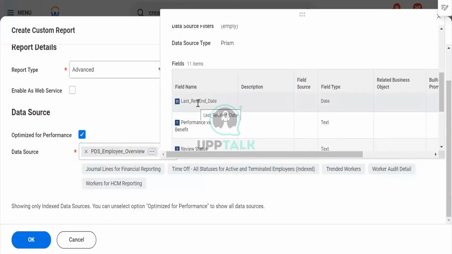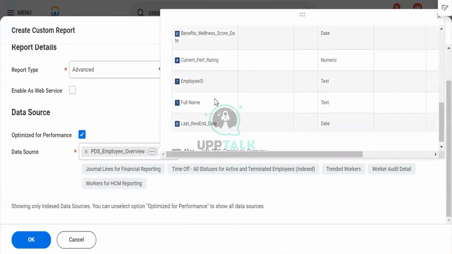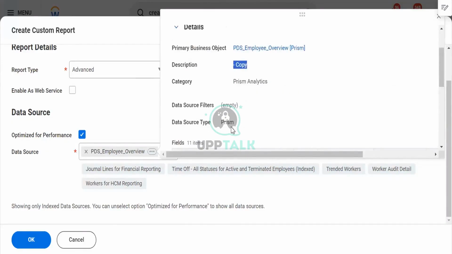Here it is very important when you publish it. It is important that in manage field you change the name or give a perfect name. The naming convention you should follow is whatever your organization suggests, for example first letter capital, then space or underscore, whichever they prefer. Every organization has a different naming convention, full forms or short forms or whatever it is. And if you see here, their data source type is Prism.